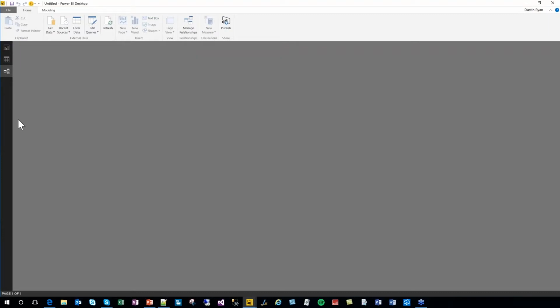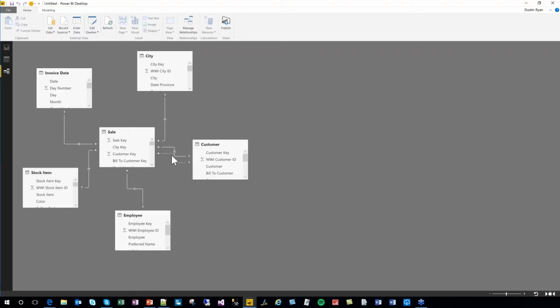There we go. Just taking a moment here. Okay, and so we can see the relationships here in our model. Now, you've probably noticed that I didn't actually create these relationships. Power BI did that for me, and it's based on the relationships in the data source, the data types of the columns, and the column names. When possible, Power BI will create the relationships for you. But it's always a good idea to go back and take a look at the relationships and make sure that everything is correct.